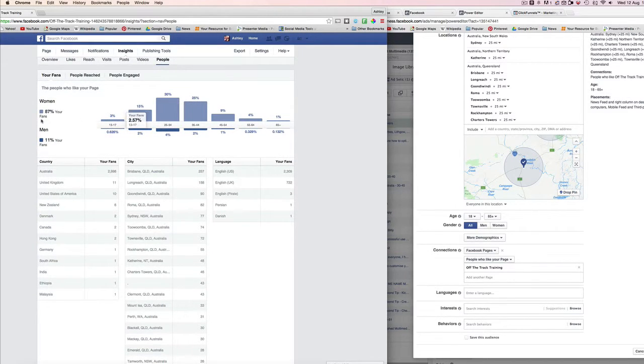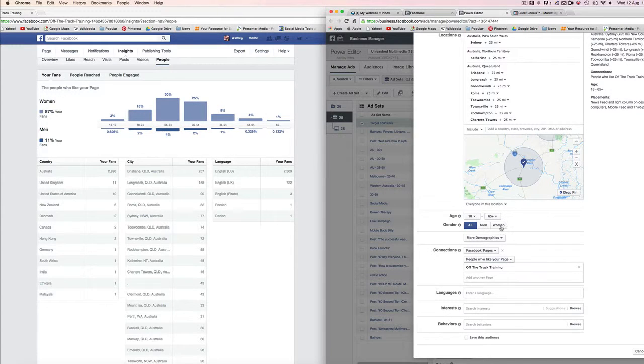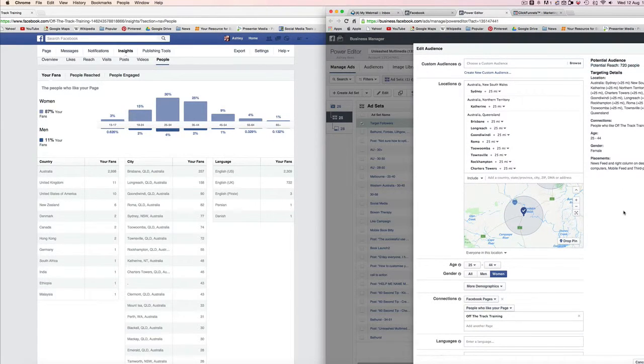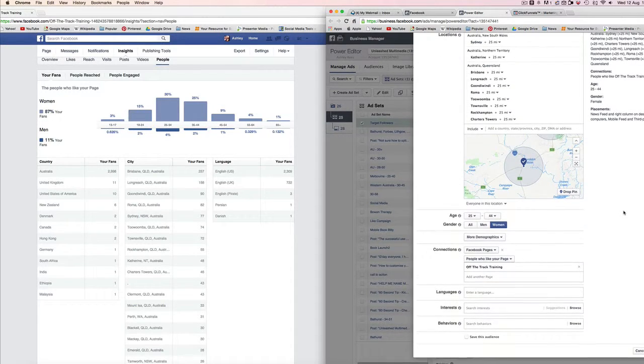Okay, so when we go back up the top here, and it says the percentage of our fans, we're going to select women, and we're going to do 25 age demographic through to 44. I am making this very specific, and you probably don't need to do this if you are just targeting your page, but 720 people are a lot of people to target. And imagine if all those people came into your marketing funnel and downloaded whatever you were giving away. So I want to make sure that I'm being very specific here.